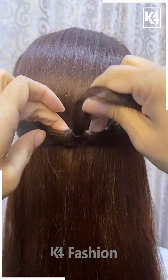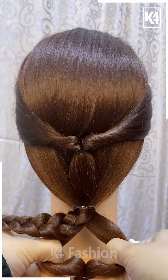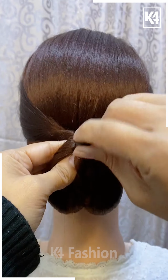Grab the sides of the hair, tie in the middle and drop the tail into it, and with the remaining section of the hair, make a ponytail and grab a little top portion of it and make it into a braid. With the bottom portion of it, have a rubber band attached to the middle part, curl up and drop the tail into it, drop the braid into the loop and make it go back and stuff the tip into the middle one, making it as a bun. Move the bun to the top and have it in place by dropping a little hairpin.